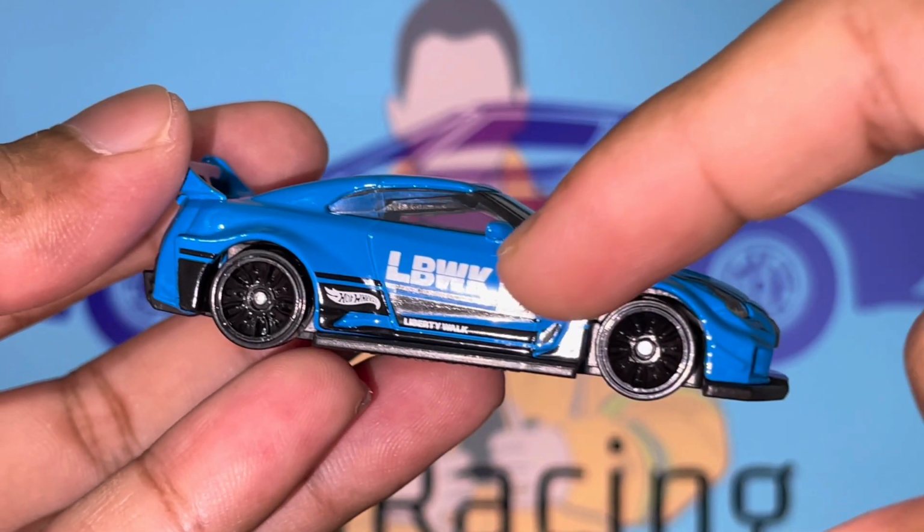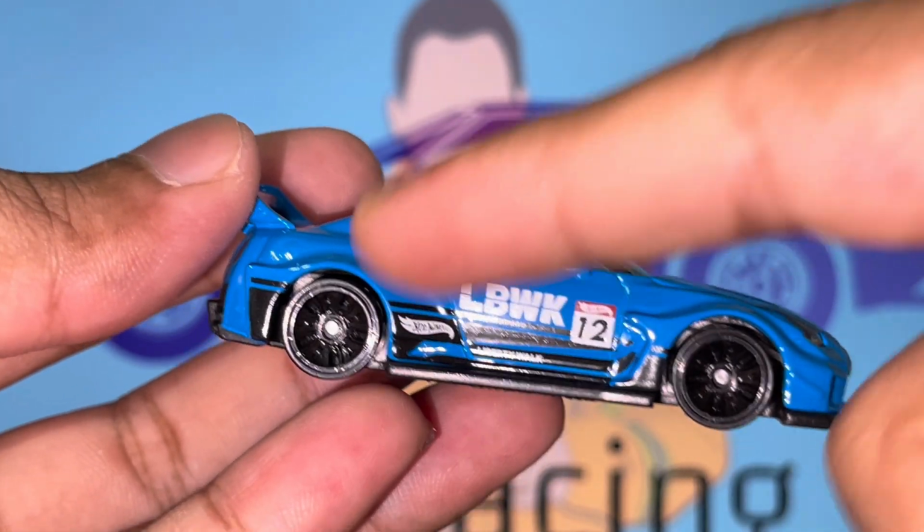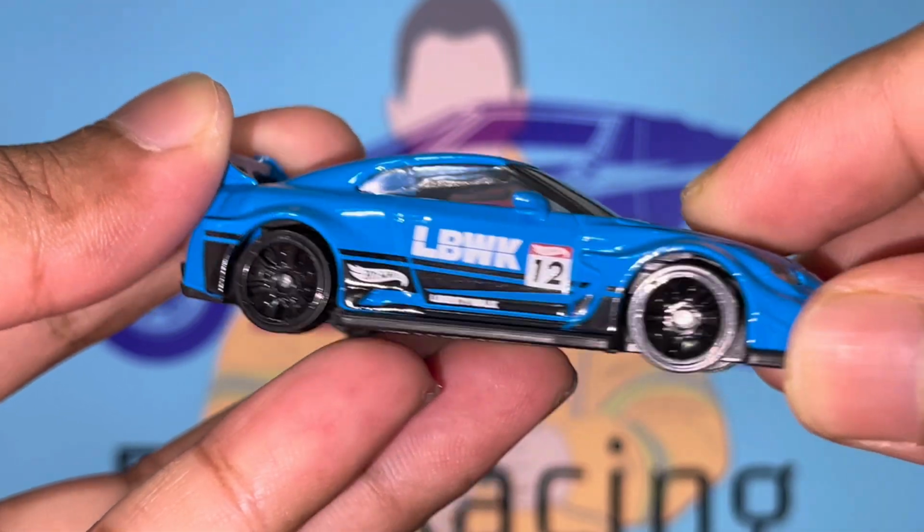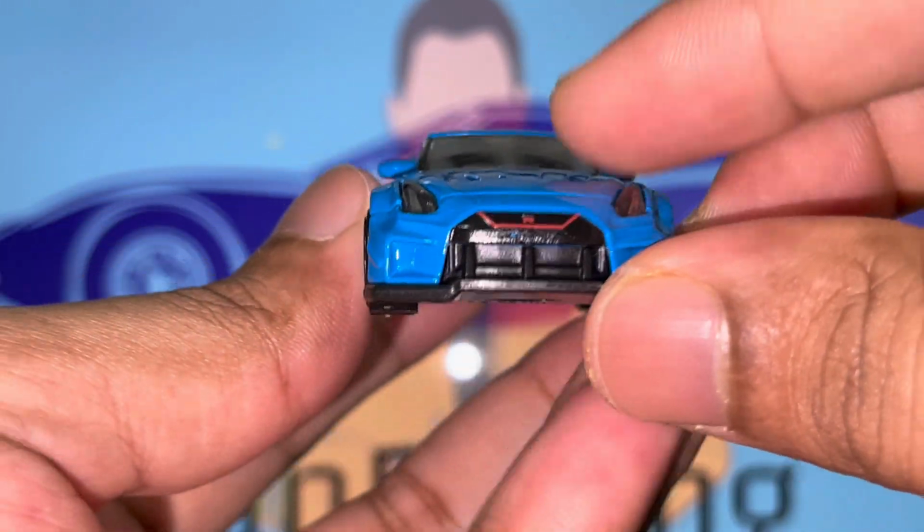You can see the fender flares, the curves. I mean, this curve, she's curvy, guys. She is curvy, and just look at the curves. I mean, the paint job and the whole design really goes amazingly well.